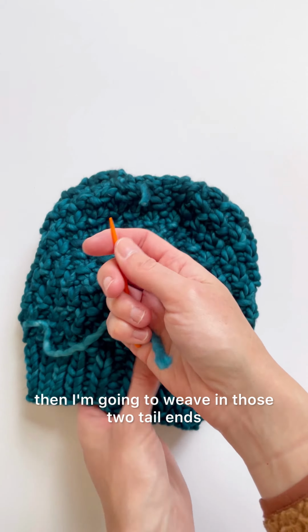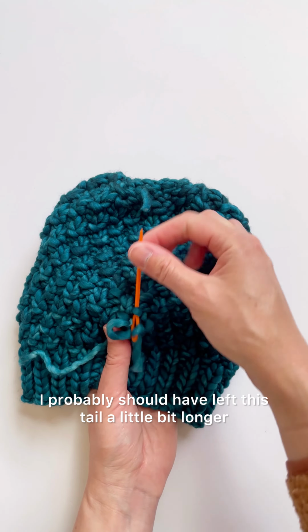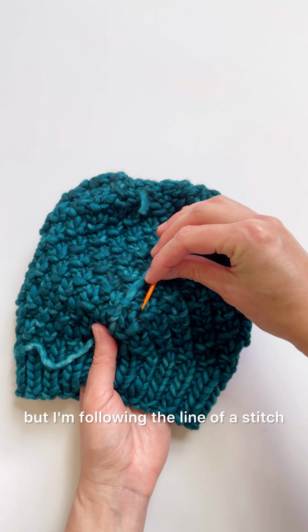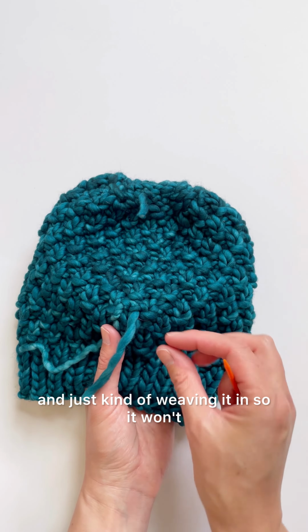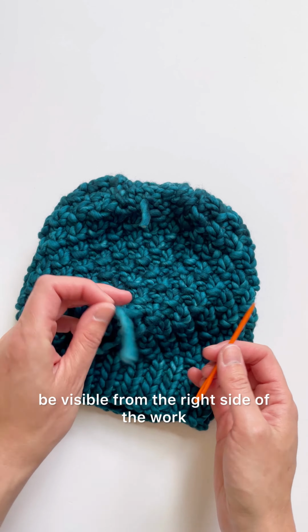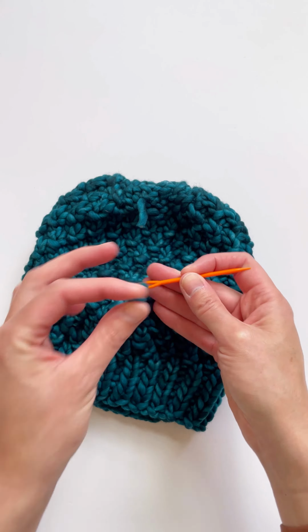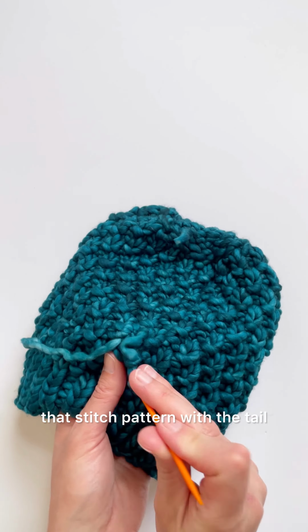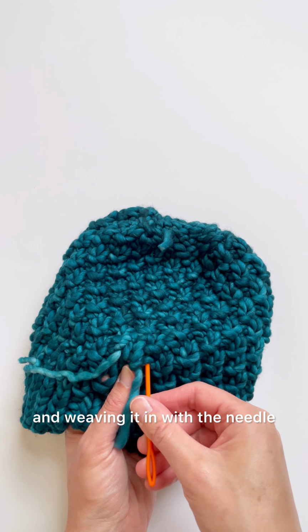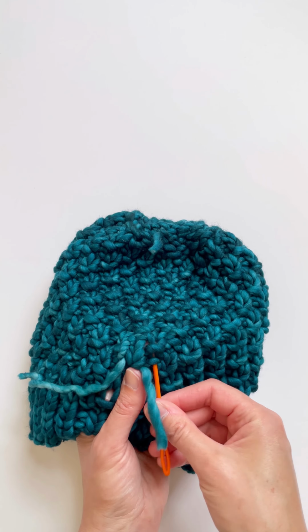And then I'm going to weave in those two tail ends. I probably should have left this tail a little bit longer because it's going to be a little bit hard to weave in, but I'm following the line of a stitch and just weaving it in so it won't be visible from the right side of the work. So I'm trying to look for where the yarn goes in that row and following that stitch pattern with the tail and weaving it in with the needle. I'll do that again on the other tail.